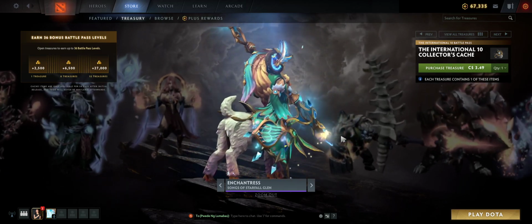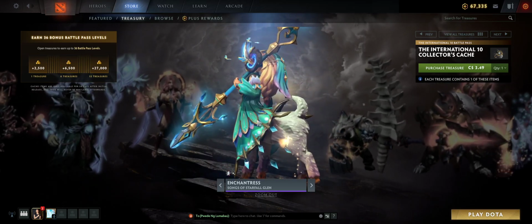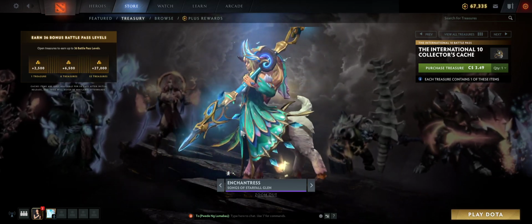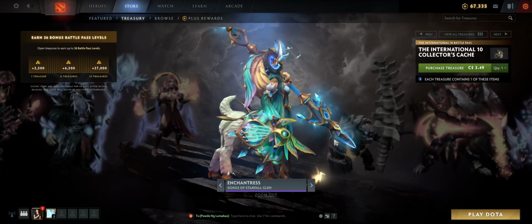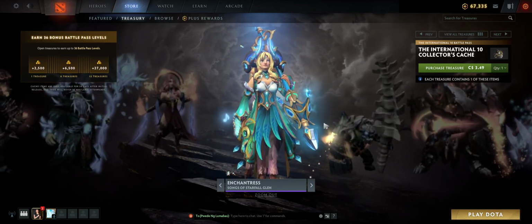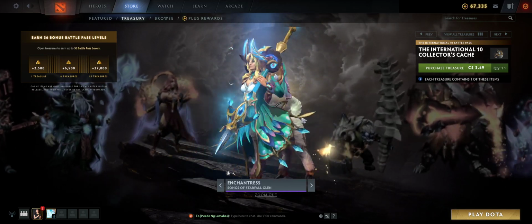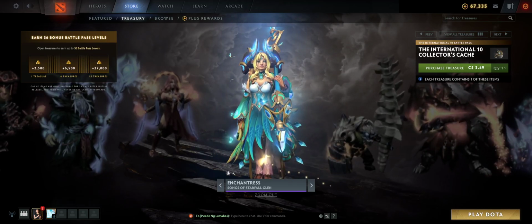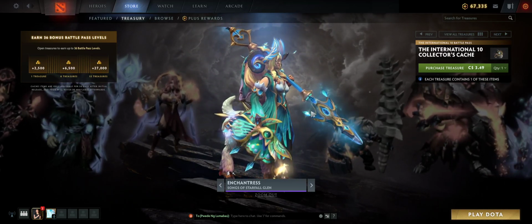Anyways, next is Enchantress, Songs of the Starful Glen. Can't remember if I voted for this. Oh yeah, the ship one, the lamb one. Yes, I voted for this. Actually looks pretty cool. And if I'm not mistaken, this looks better than the one that you can get in Dota Plus. Although the one that you can get in Dota Plus has higher quality because, of course, Valve made it.